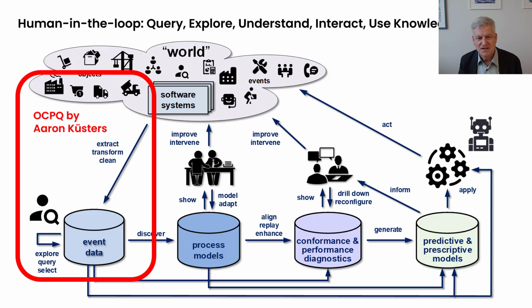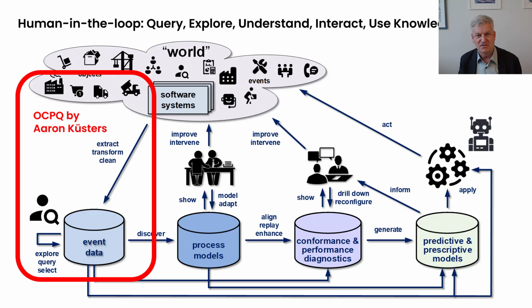The first topic that we'll talk about is querying. So querying event data is already something that is very challenging, but as process mining is moving from case-centric to object-centric, this is becoming increasingly important. So classical process mining is limited by the fact that you are just looking at a single process. You are fixed on a case notion. Even then it is difficult to query your data.